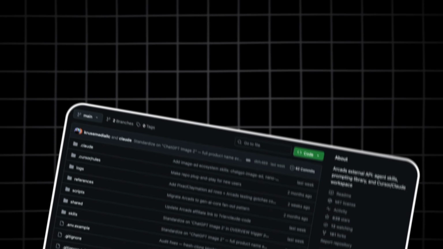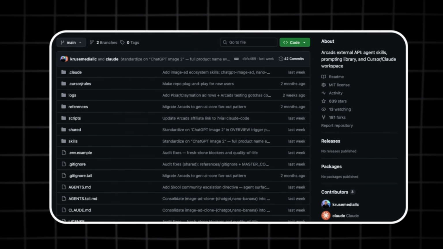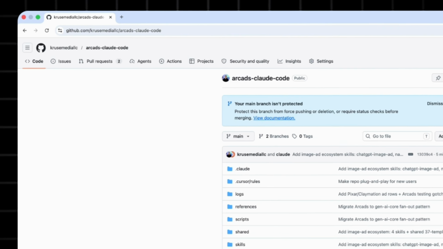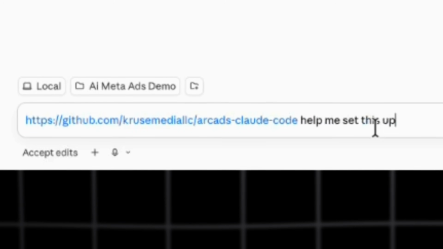And the best part, this lives in a free GitHub repo that I built that you can get in the description below. If you've never used Claude Code and have no idea how to even use GitHub, it doesn't matter. Literally all you have to do is grab the link that you get, toss it into Claude Code, and it will handle the entire setup for you. So if you run Meta ads or want to run Meta ads, this video is the cheat code that you've been waiting for. And this might be one of the most important videos you watch all year.